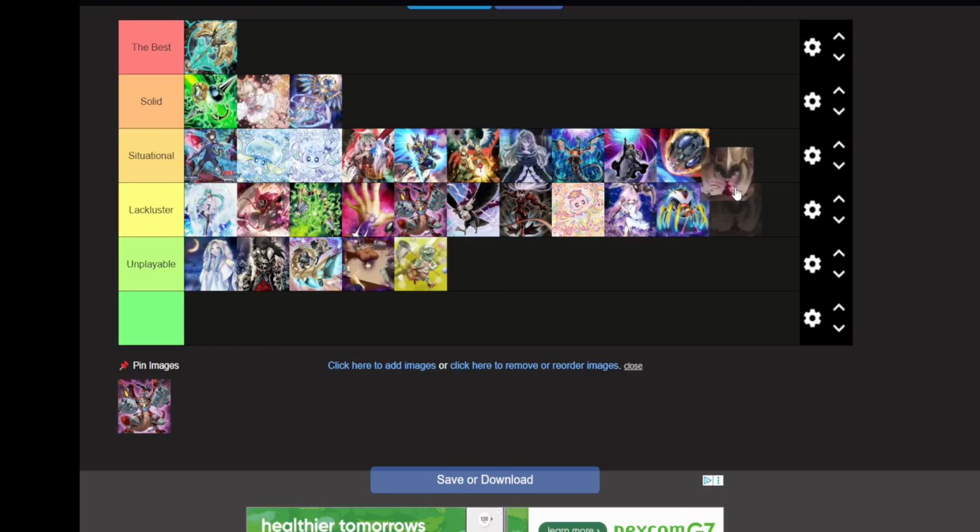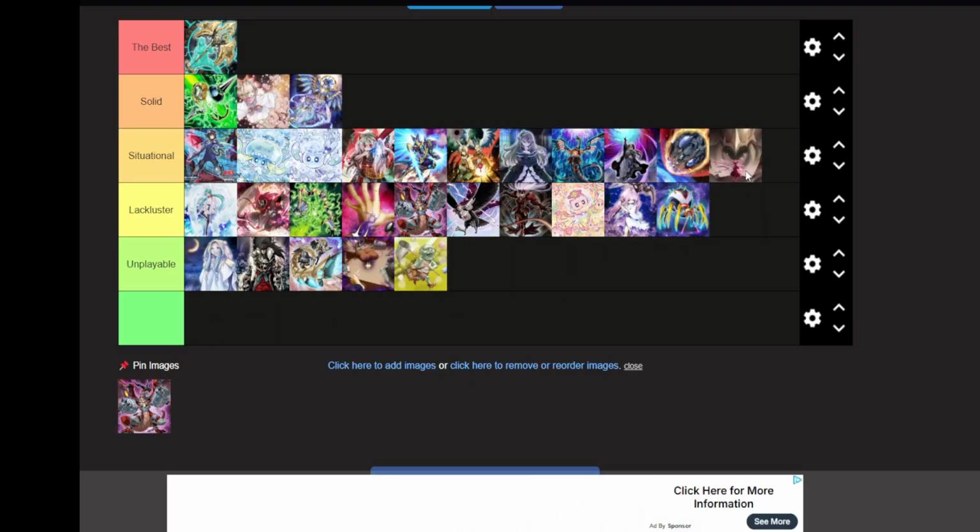And then Songs of Dominator, I'll put in situational. It's pretty decent. You can stop a lot of cards, but obviously it's limited by the decks that can play it. But yeah, that's it.